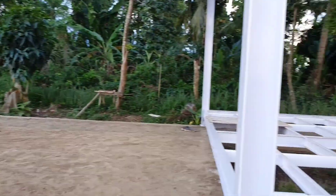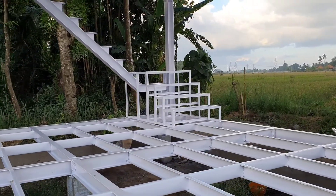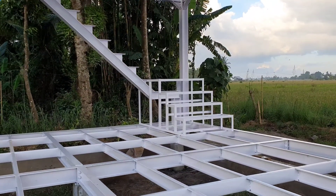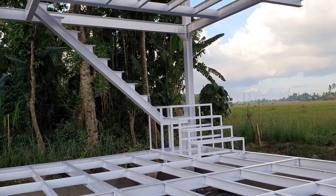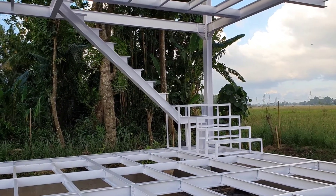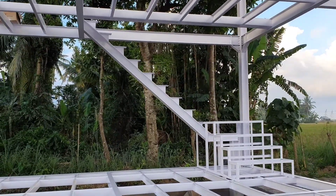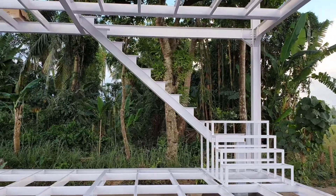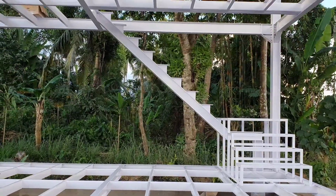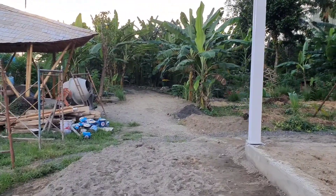Just in the last two or three days our workers were able to finish these stairs, which look beautiful — so much change with the white color on them. Tongi already tried them out and went up. I didn't have the courage yet, so for me it's still unknown how it's gonna look from up there, but very happy with this progress.